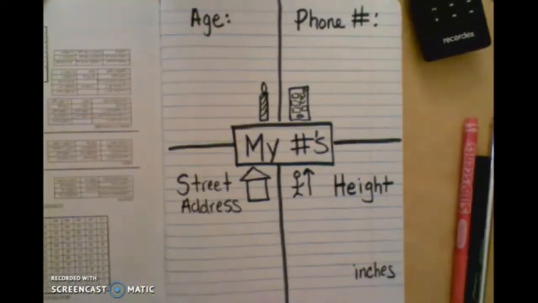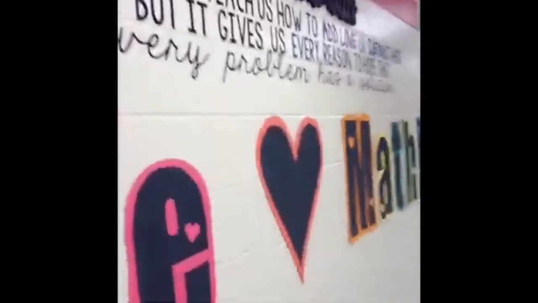Let's see something new outside in the hallway. Do you know, if you're in kindergarten and you come to Math Lab and we make the big promise to be a mathematician, there's always something that the kids get to sign. If you've been here for a while, you know the first year we signed the door, the second year we got to sign little stickers. This year, I was kind of busy over the summer and I made a new sign. Do you guys see it? It says, "We love math."